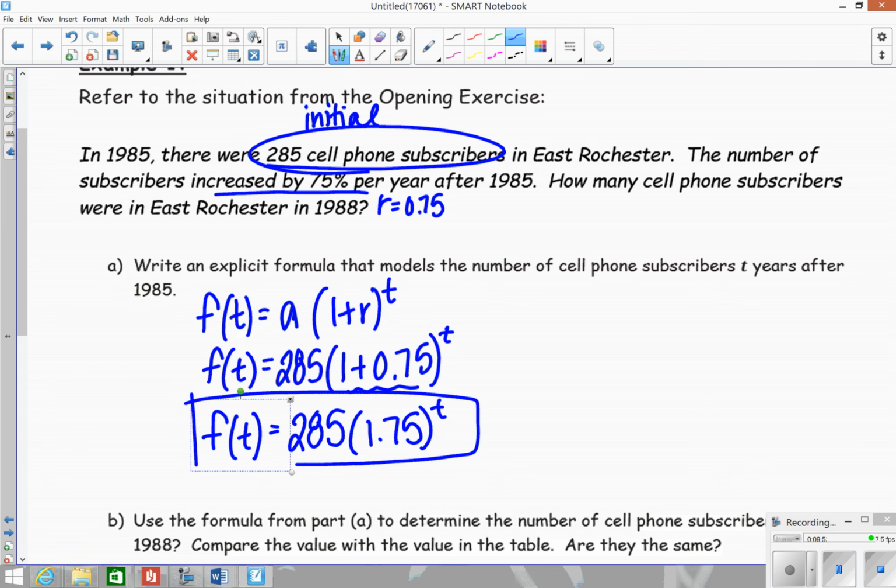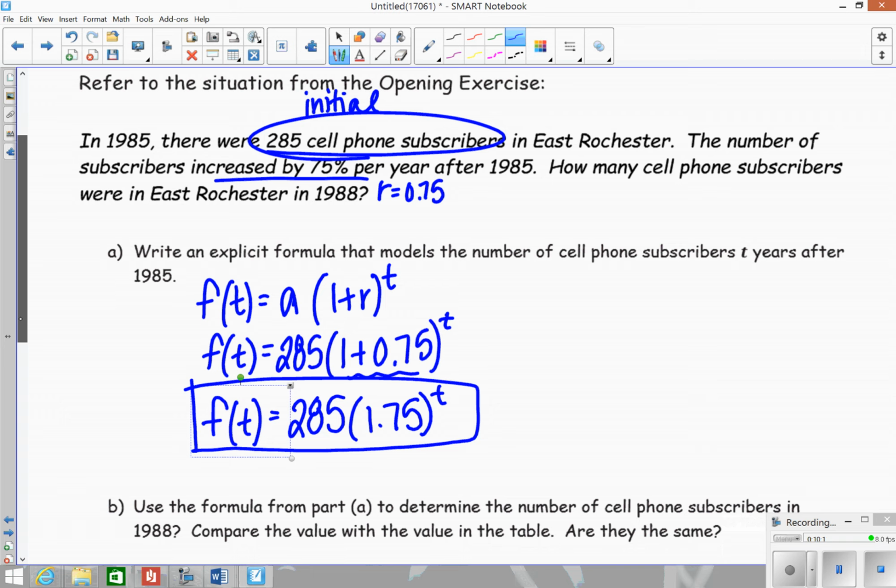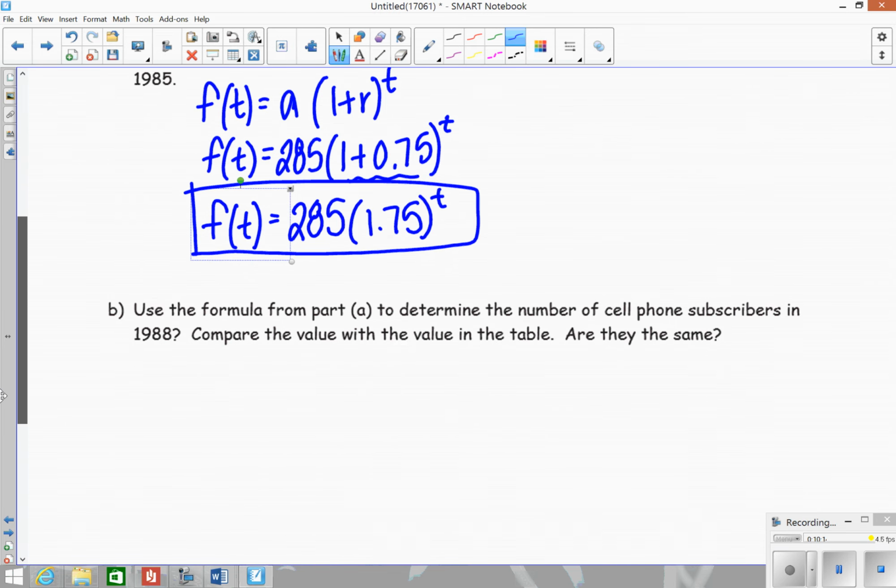And again, we know that this must be a growth function because that b value, the factor, is greater than 1. So here's your percentage formula, here's that factor formula. So in the end, they end up being the same formula. It's just this is the way to go from the percentage to the factor formula. So if we look at the next example, using our equation, we want to determine the number of cell phone subscribers in 1988. Well, we already did this, and we got an answer, so let's see if we get the same answer. We should, because otherwise this formula wouldn't be any good. But let's just double check.